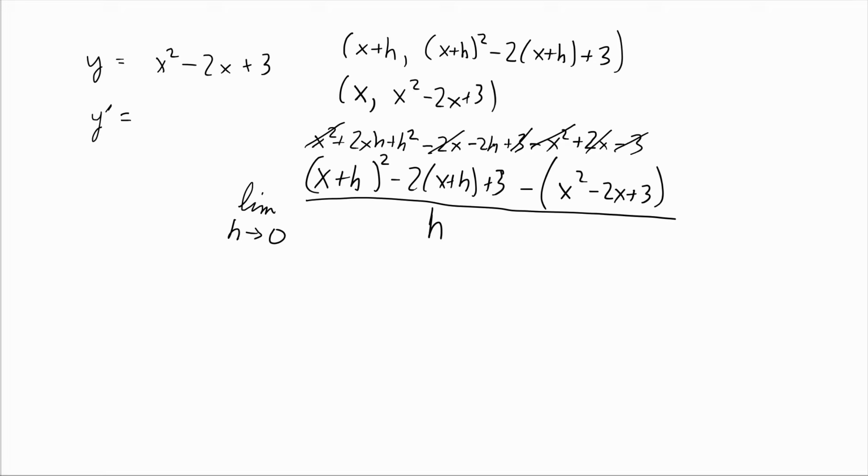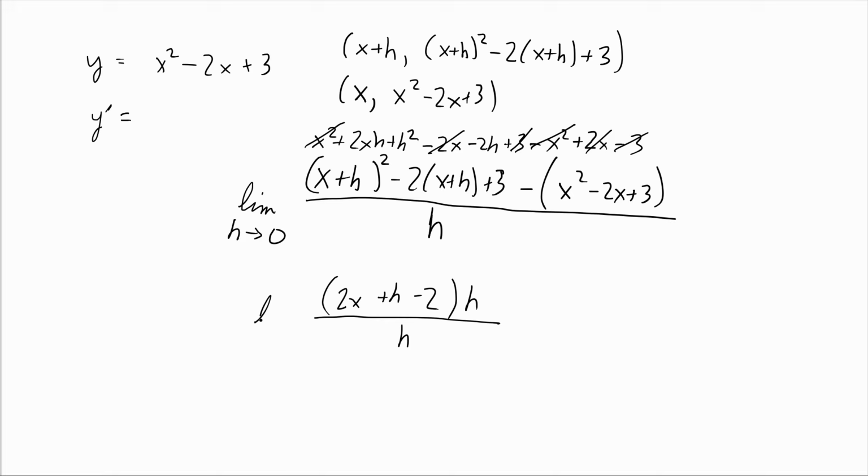It cancels in such a way that h is a common factor on the top. So we can factor out an h on the top, which is great, because then with the cancellation, we'll get rid of our domain issue of plugging in 0 for h. So we end up getting h times 2x plus h minus 2. You can check that if you multiply this out, it gives you these three terms here. 2xh comes from 2xh, h squared comes from h squared, negative 2h comes from negative 2h.